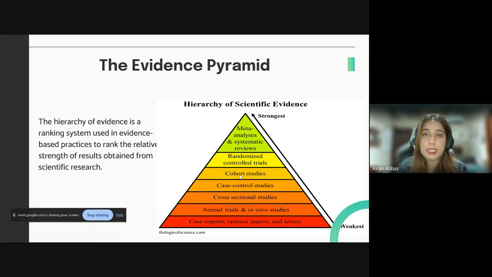That's a hypothetical example. I'm not saying that it's true for every research, but what I'm trying to explain is that in case control study, you have two groups. You have the patients with disease, and the other group does not have the disease. And what the researcher is trying to do, they're trying to see whether there's any specific risk factor which is more prevalent in the diseased group as compared to the control group. Understood? Is that clear? Now you know the difference between cross-sectional, case control, and cohort.